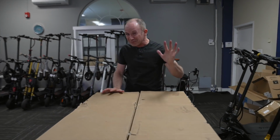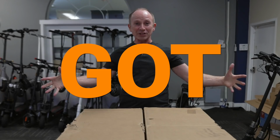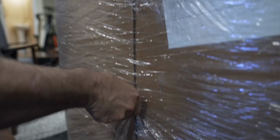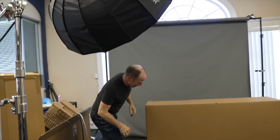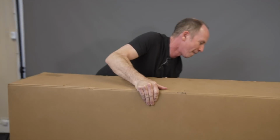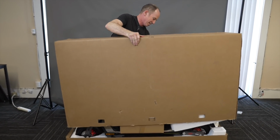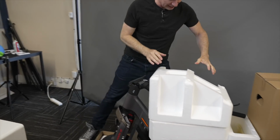There are only 3 of these and 3 of these in the entire US right now, and we've got 2 of them. We can't wait to get these unboxed and check them out. All right, we got little latches down here. 3 more on the back. Ooh. It comes off like a TV set. Ta-da! So the first piece of styrofoam is ejected itself.